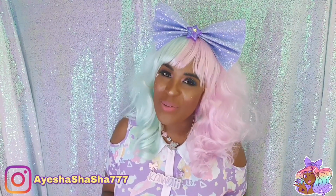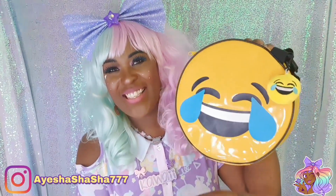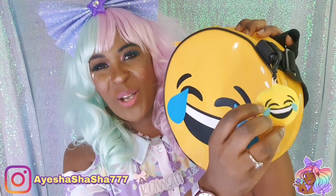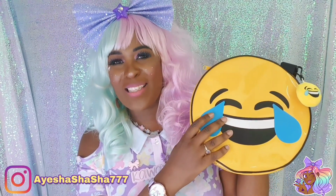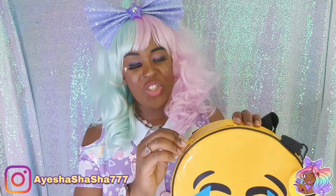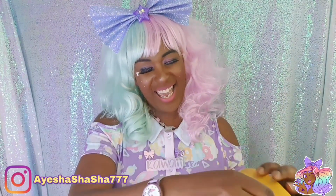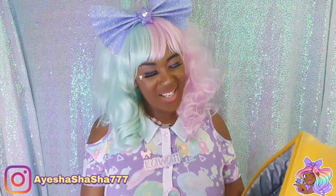I'm definitely somebody who uses emojis a lot whenever I talk. This is one that I use an awful lot, and I've even got the little bag charm to go with it as well. I got this one in W.H. Smith. Can you guess? Yes, in the children's lunch bag section, and I don't even care that this is supposed to be for a child.